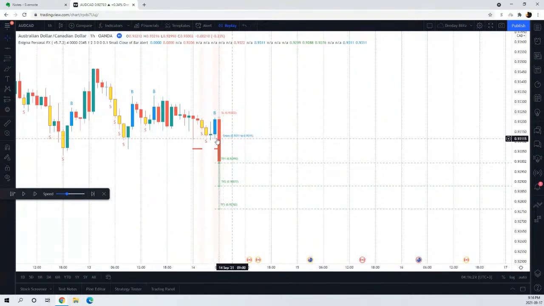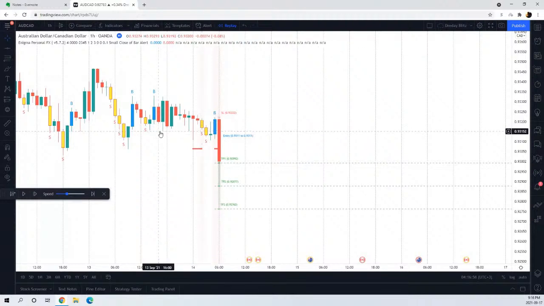So automatically the system will give you an entry, with a stop loss, TP1, TP2, TP3. So this is your take profit 1, take profit 2, take profit 3. This is how the layout will be when you receive the signal. We're going to give you the entry, the stop loss and the 3 take profit zones. So you can plot them automatically on your charts, even though you don't have the system, if you're using MT4 or TradingView. So you can put your lines and put all the entry numbers here.